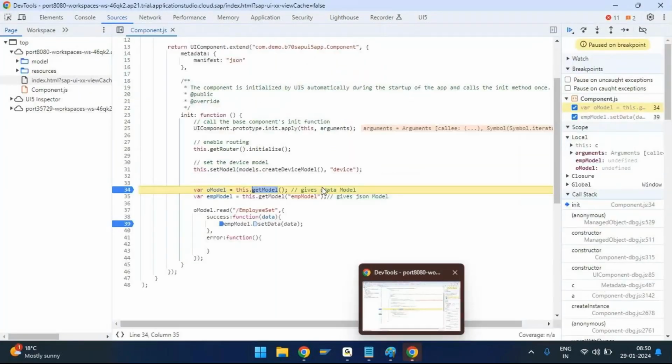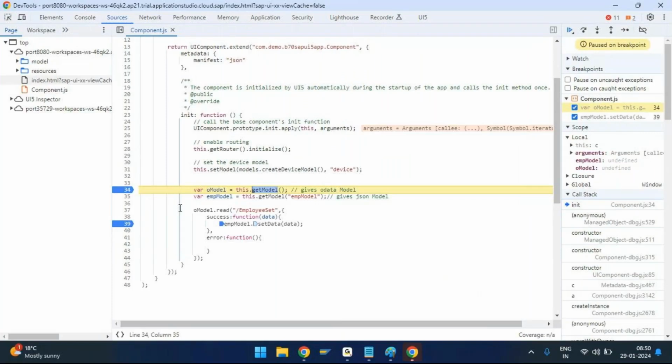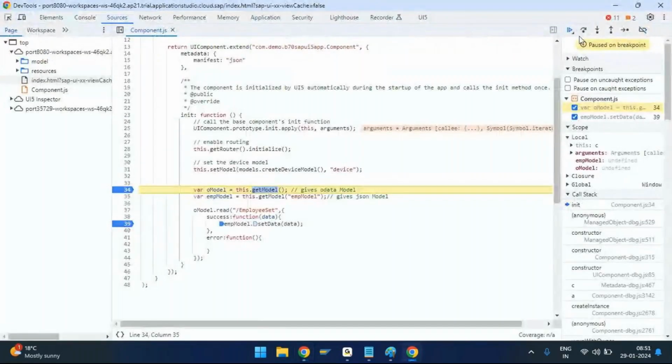Now you can see that the execution has stopped at line number 34. It is showing paused in debugger, which means the running application is paused in the debugger. Now there are three icons here. This is called step-by-step execution. And in case in that step there is another function you are calling, then you can go inside that function. This is to come outside that function. Anyway, we mainly use these two, and this is to continue the execution without the debug point.